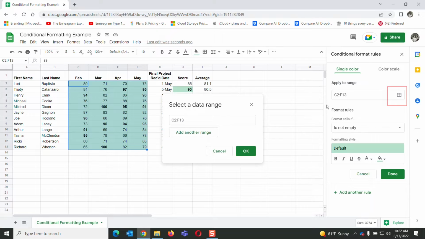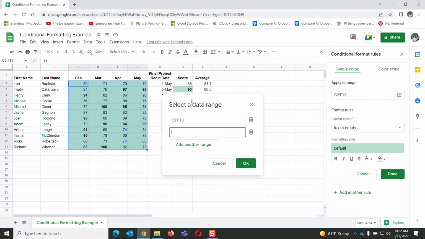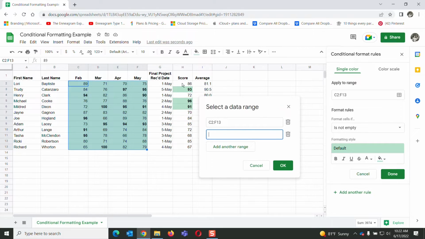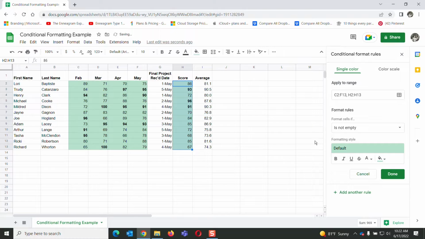Let's see if we can click on that little button with the 4 squares, and sure enough, now it gives me the listing of what I've selected, but it also gives me the choice to add another range, which is what we will do. And we'll select H2 through H13 again and click OK.